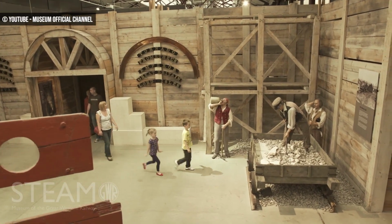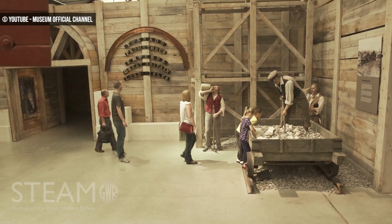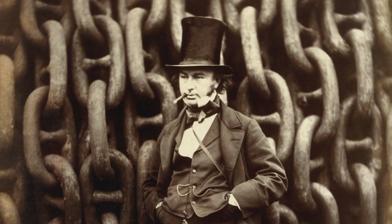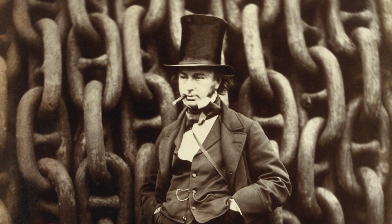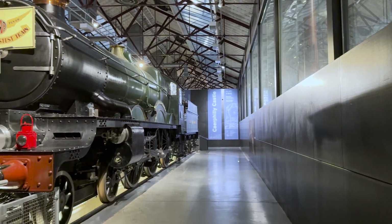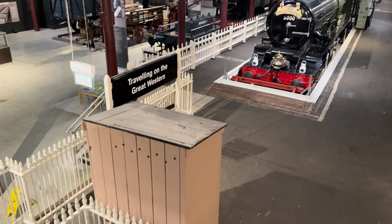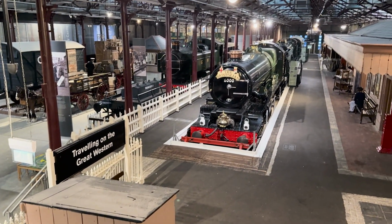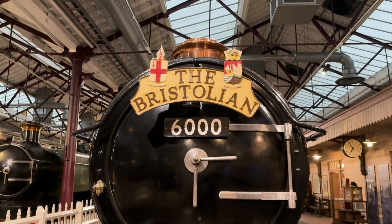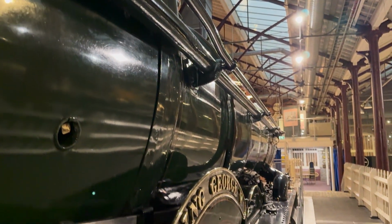For instance, the section featuring how the GWR was built, etc. Would this perhaps be better suited being shown earlier as you walk through the exhibits? If you're going to start anywhere, would it not make more sense to start from, well, the start? Caerphilly Castle commands a reasonably big area of its own, rightly so, but it seems strange that King George V and City of Truro have been grouped together near the back of the main hall. Could one argue that they deserve greater fanfare and to be featured as more prolific centrepieces?